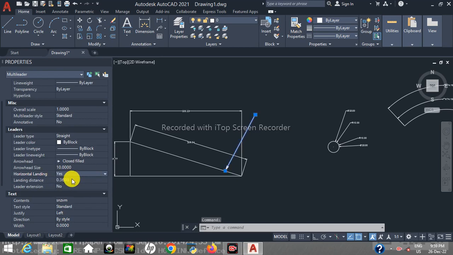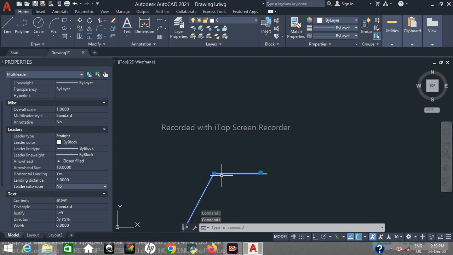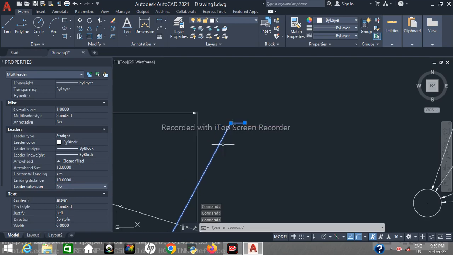The horizontal landing is not horizontal. Let me change it. The landing distance is the distance after which our text will start. If I make it 0, you can see our text is coming here. If I make it 10, our text is going far away from this point.